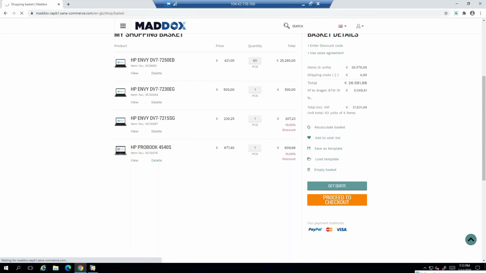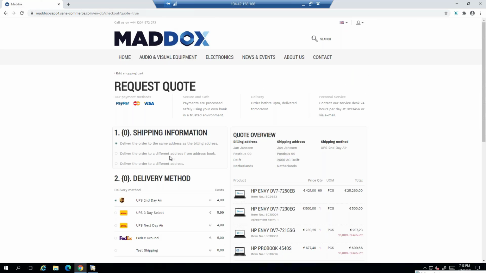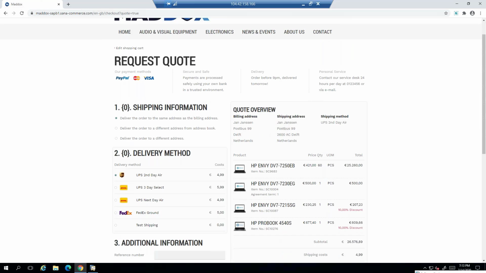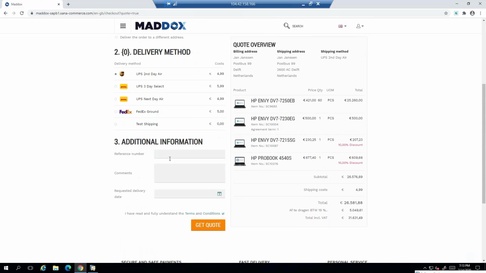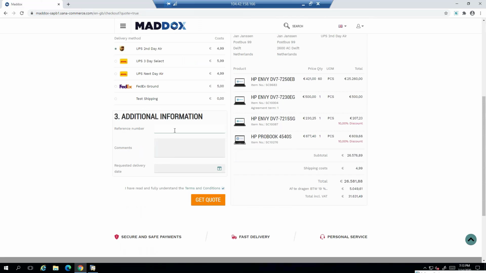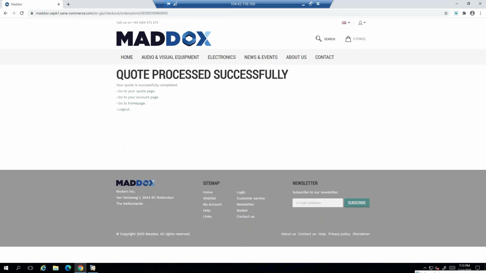And then if we went to get a quote, for example, this is a one-page quote. I can have multiple pages depending on how I want this laid out. And we'll just put a reference. So I'm going to have this as Scary Ref. Get the quote. That's going to ping away and process that. So it's been processed successfully.